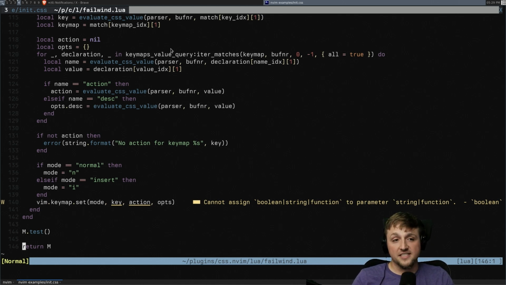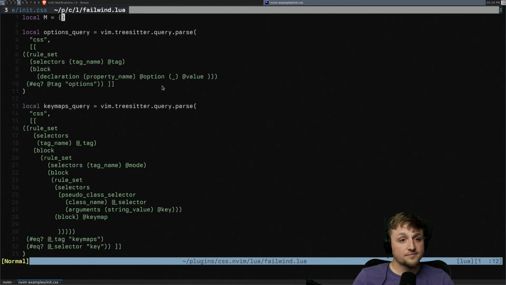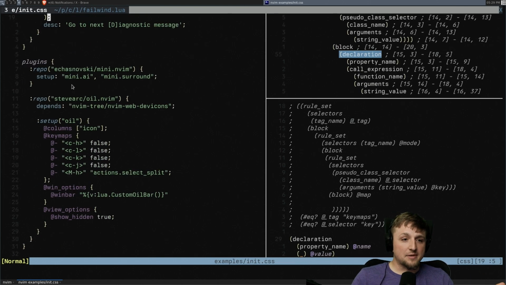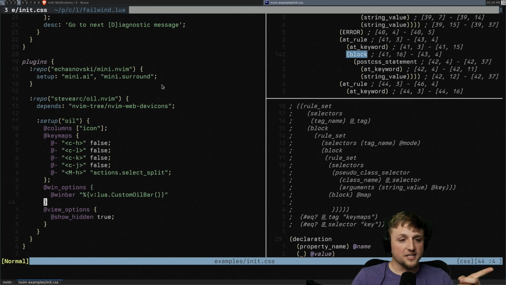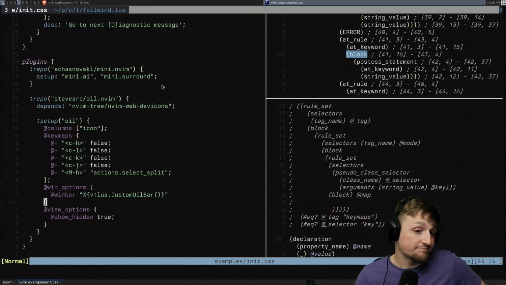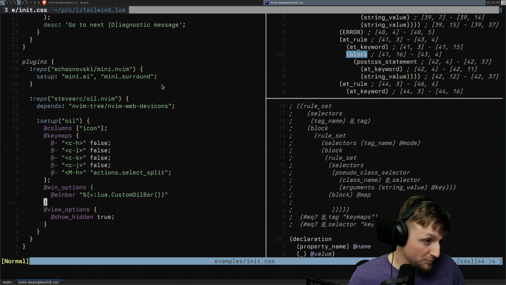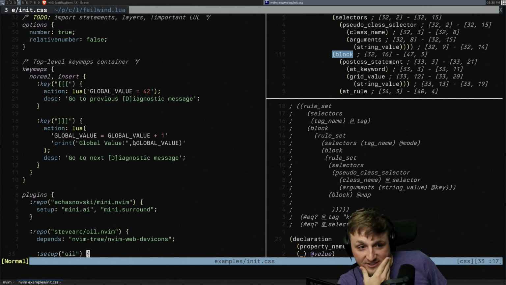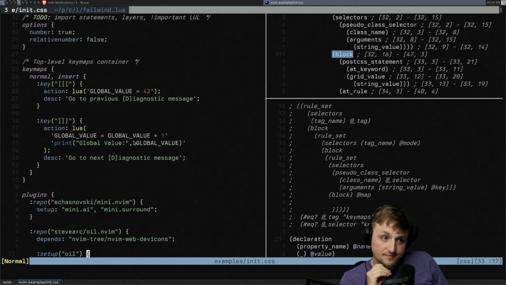So we can obviously add callbacks where you could write your own version of this, and then you could do it. I won't stop you. You know. So far, options and key maps. The next thing we need to do is plugins, and then we're gonna be like all set. You know, we'll be all set. Which is pretty hilarious, if you ask me. My skill issues will stop me, though. Yeah, I could see that.